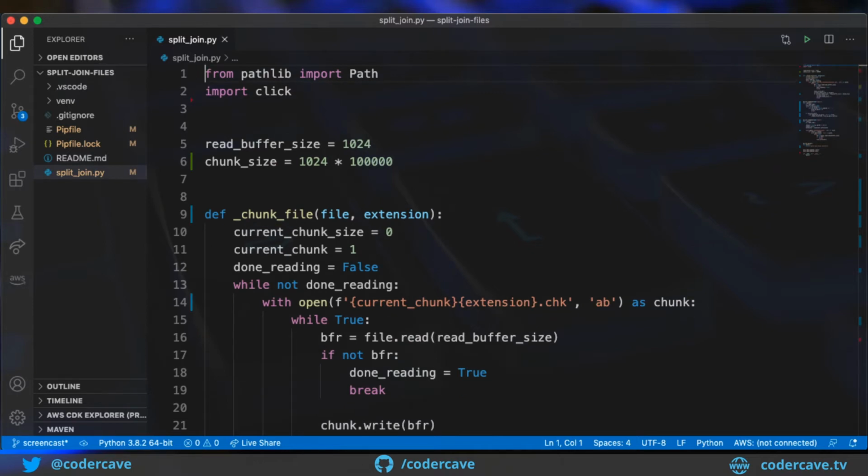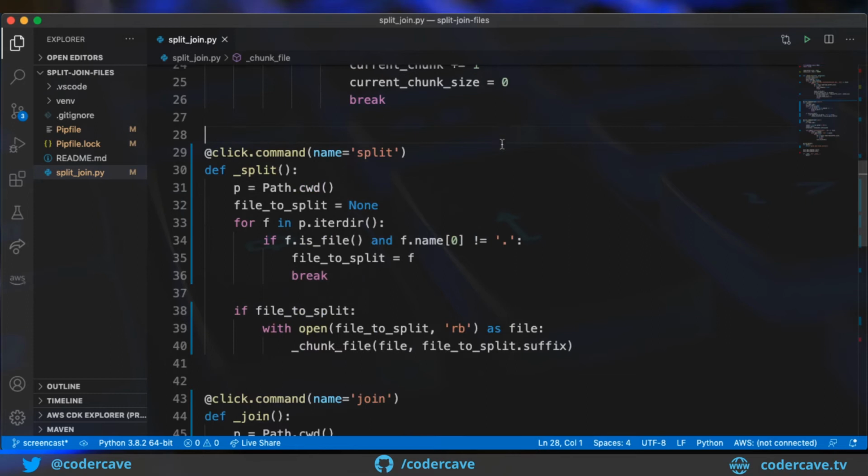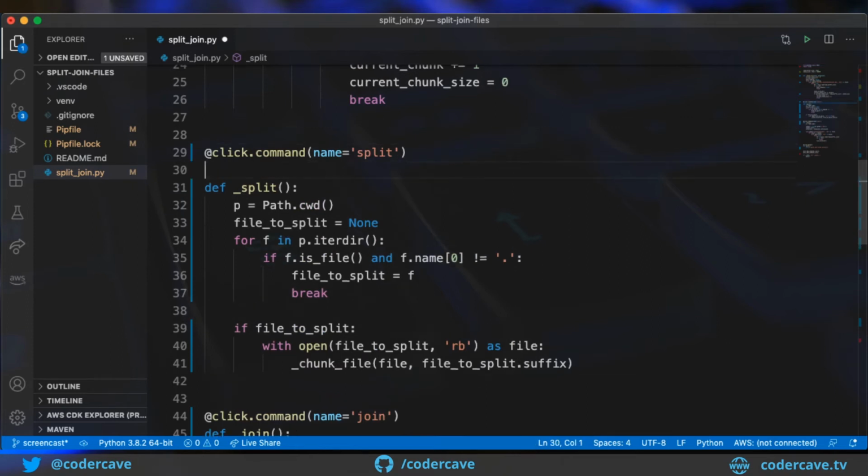Now, the next thing here is to add options so that we can let the user define which file we want to split, where is the destination, and what's the size of the chunks for the split operation. So to add the options, we need to decorate the split method with click option.